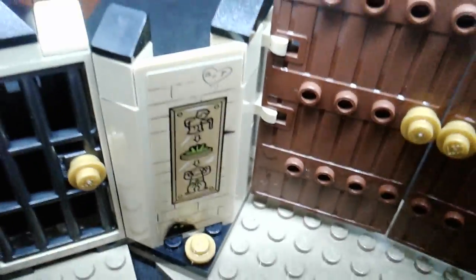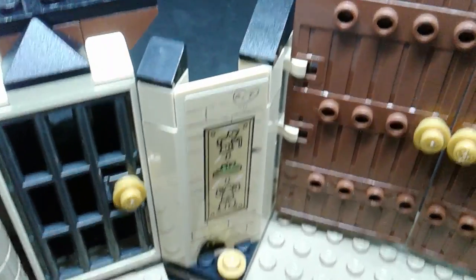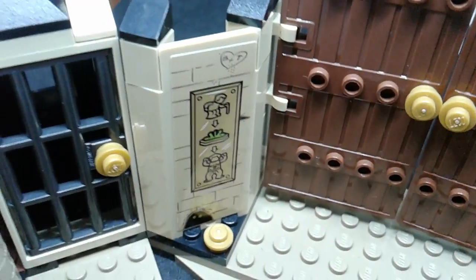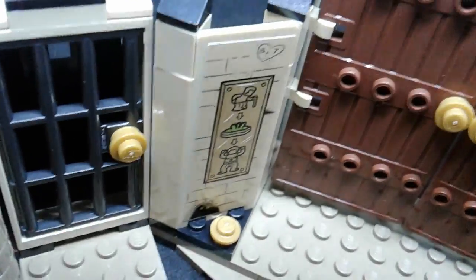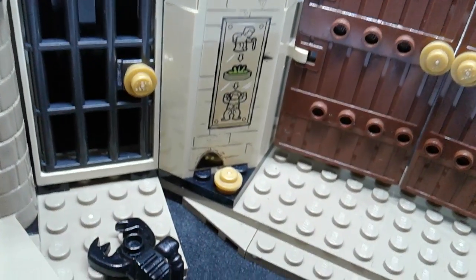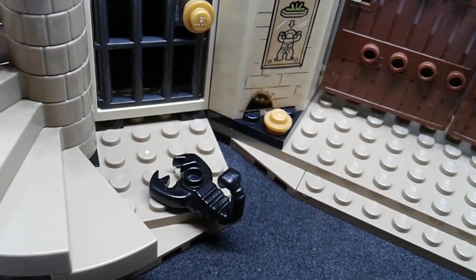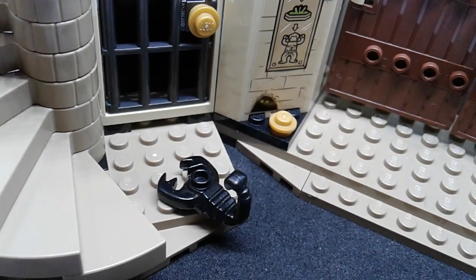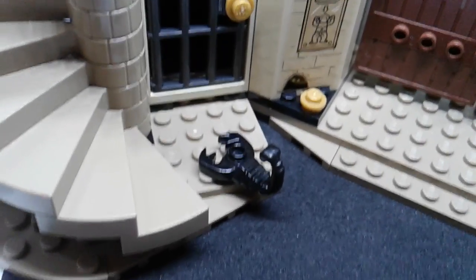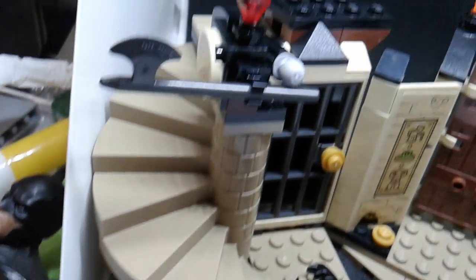Which made no sense. Now it says right here, I don't know if you can see, it says B plus T. I don't know if that means Bruce plus Talia or Batman plus Talia. You can leave in the comments what you think. It also shows a picture on how to use the Lazarus Pit. So it shows an old man, you're old, you go into the Lazarus Pit, and then you come out young and strong. And it has a little animal peeking out of the hole, if you don't see. I don't know what that is. It's a normal random scorpion sitting right there, just doing nothing. And then you have a nice staircase leading up here with an axe.